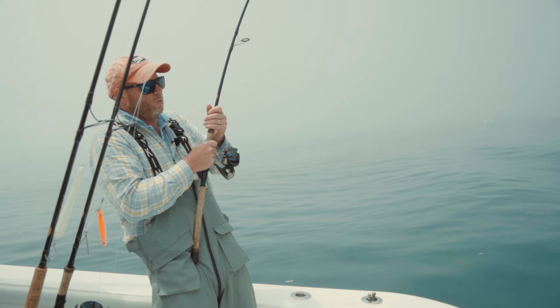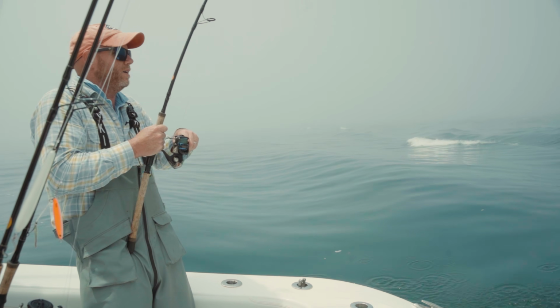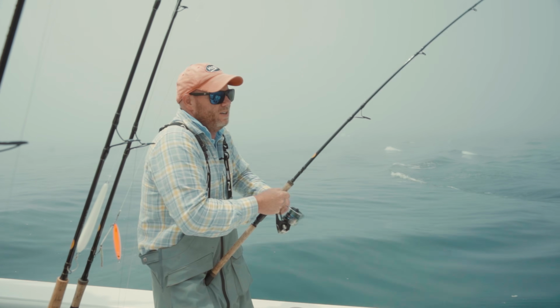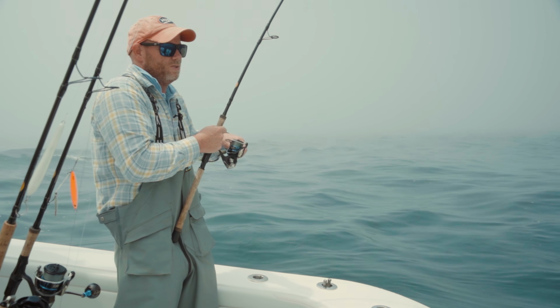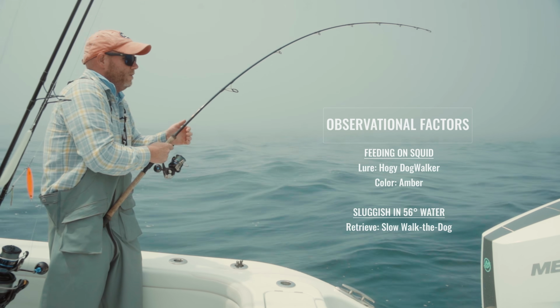There's just so much water here. There's just so much moving water here in Nantucket. These fish just get down current. They're decent sized slot fish, or a little over. These fish just fight above their weight class in these strong currents. They're also big fish. You can tell these fish have been eating well all season.